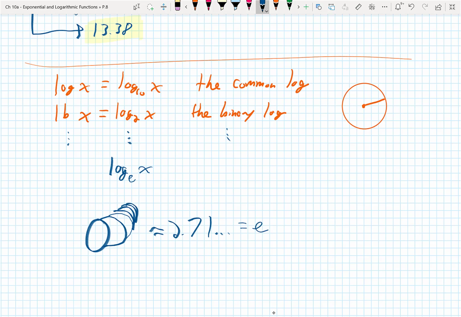That is equal to e, and it's a number we will spend a lot of time next semester studying, and the log that it comes from is called a log natural. Well, that's why it says ln, but it's called the natural log. We will spend a lot of time on the natural log, so much that in college, log actually means natural log and not log base 10. For now, we just keep it base 10.